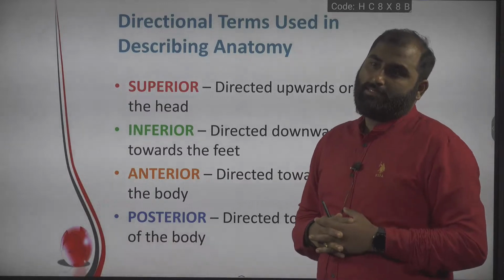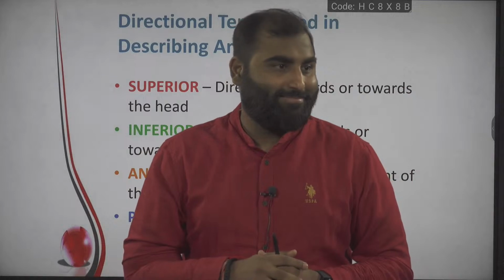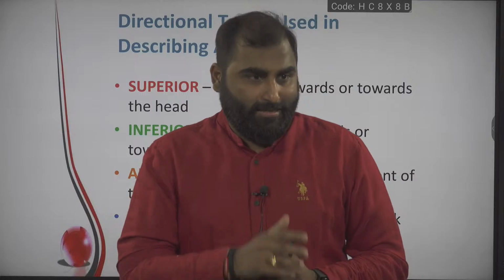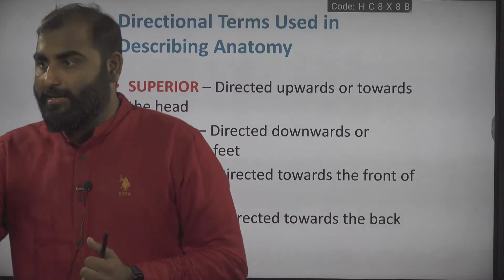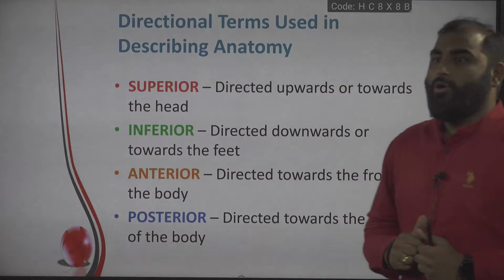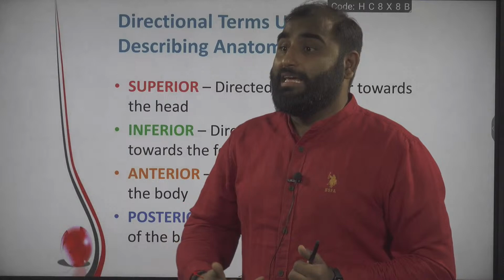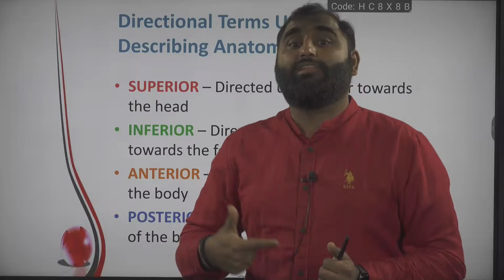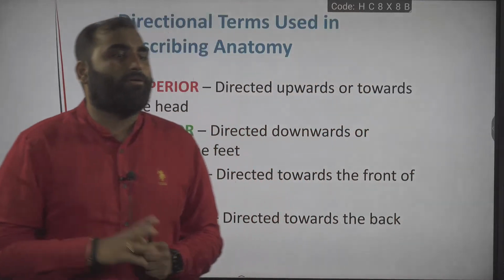Now tell me guys, your stomach is what to your heart? Come on, answer me. Exactly. Good guys. Right answer. I am waiting for the answer on YouTube. Come on. If superior is towards the head and inferior is towards the feet, what is your stomach with respect to your heart? Stomach is inferiorly located to your heart. And similarly, when I ask what is the heart with respect to your stomach, you will say, sir, superior, upside. Am I clear, everyone? Are you getting this?